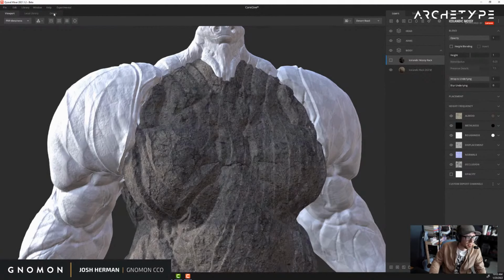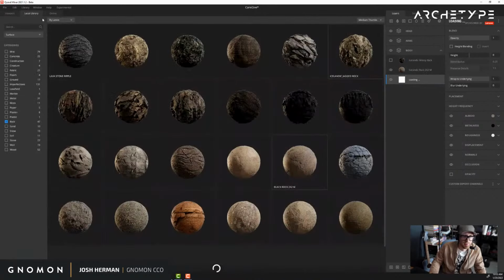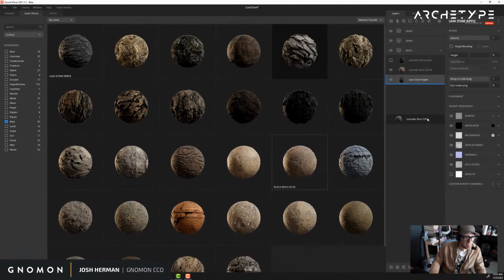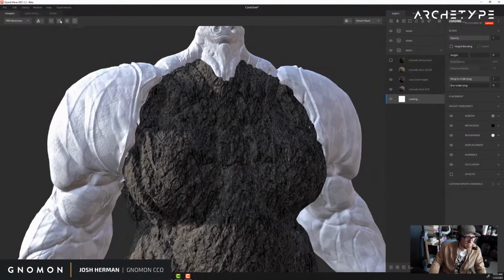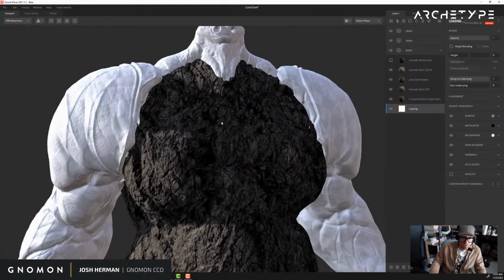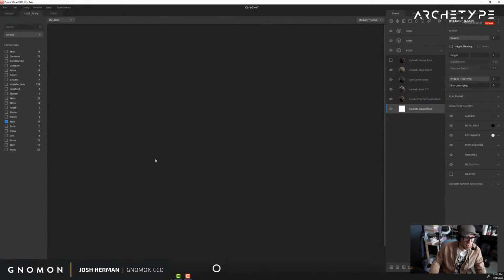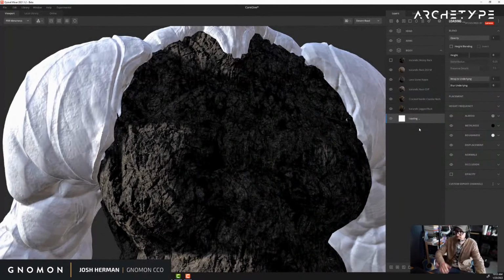Let's start with this one first, though. Actually, I don't know if I liked this one. That was just the first one we grabbed, huh? Let's get this lava. I think I want to see what the lava looks like. Let's get this big jagged rock cliff. And let's get this one. And let's get this one. Did I get the moss? I'll play with that one at the very end. That's because I'm in rock. Sorry, there it is. Cool. We'll get these in there.